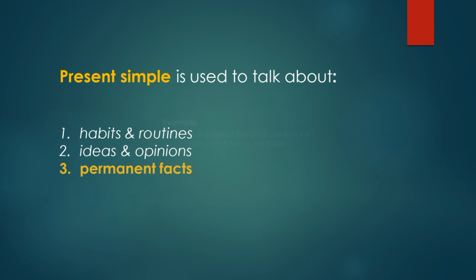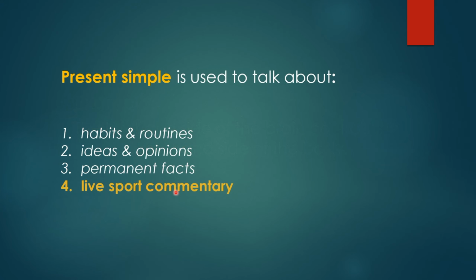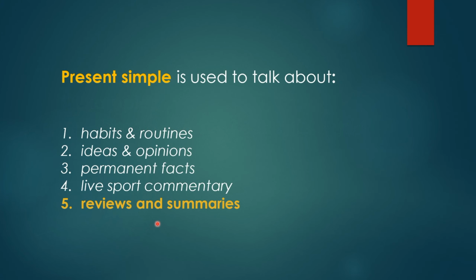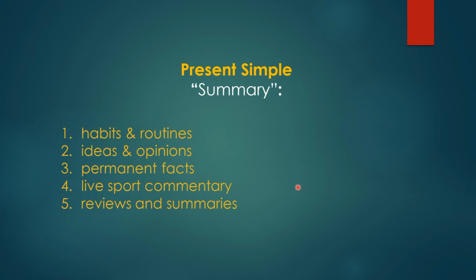Next one, permanent facts. The left hand side of the brain controls the right hand side of the body. Live sport commentary. Ronaldo passes Adams, it's a goal. And finally, reviews and summaries. The film ends with not knowing whether they were successful or not. Well, let's have a quick review of what we mentioned. Present simple is used for habits and routines, ideas and opinions, permanent facts, live sport commentary, reviews and summaries.